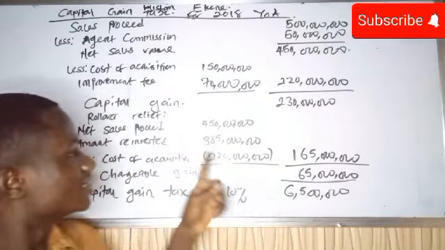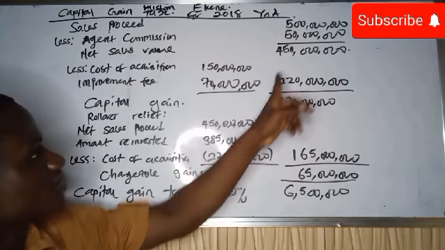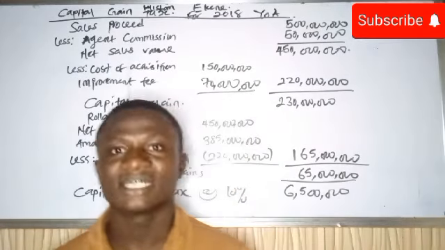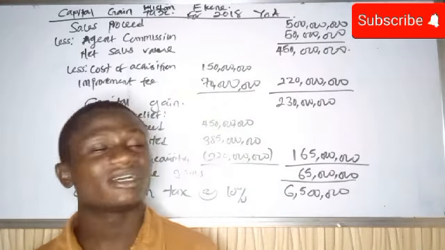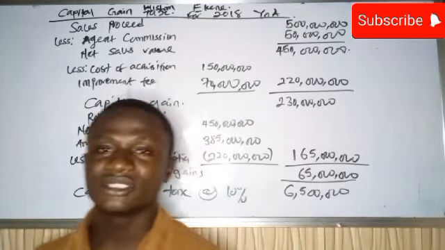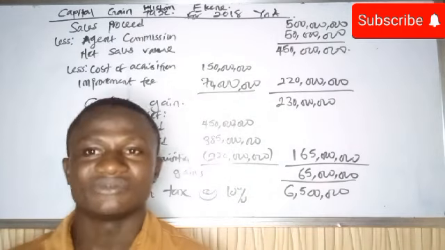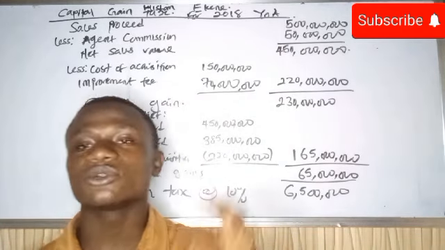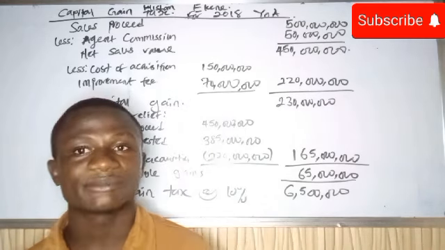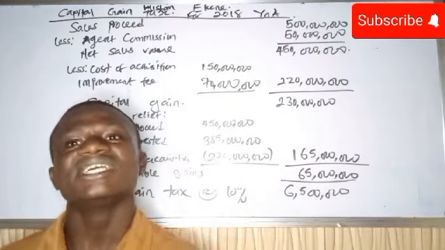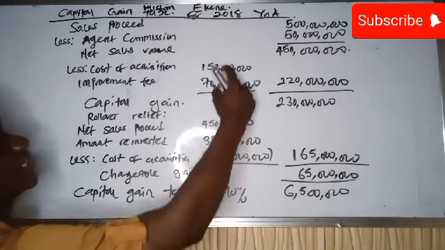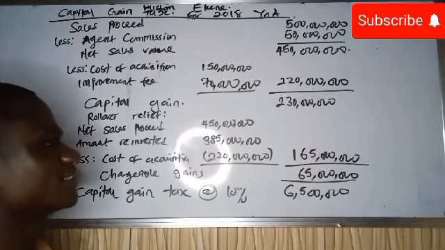I've already said it that the amount reinvested we have already been given, plus the cost at which you buy an asset. That's why I made mention of this in my first class, that anytime you are buying a new asset, any cost you incur in buying, like cost of transportation, all those costs are part of the cost of the assets. If you are spending money to improve the value of an asset, like a machine that can only produce 10,000, but you spent money so that it can produce 20,000, that money you spent, improvement fee, is part of the cost. They just decided to test our ideology on whether we will classify these two as the cost or not, and that is just it.